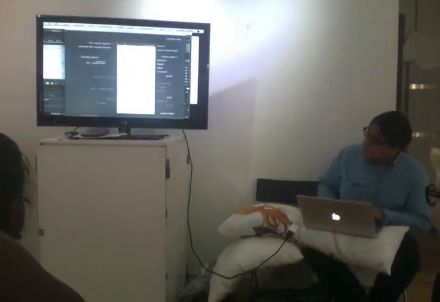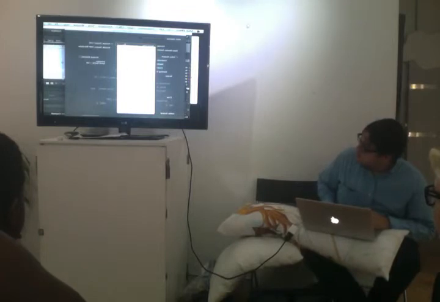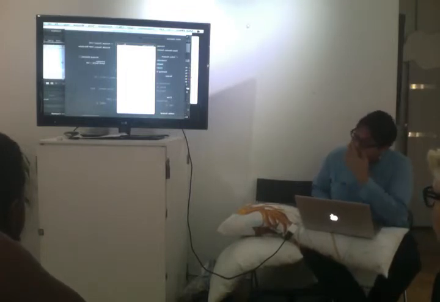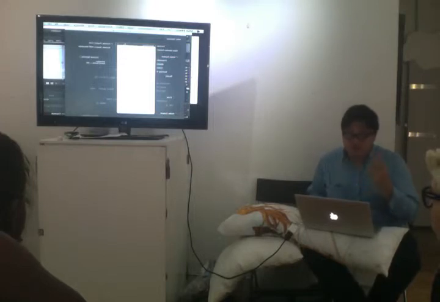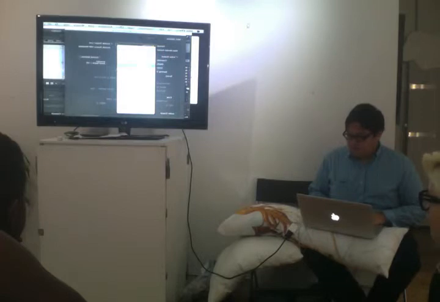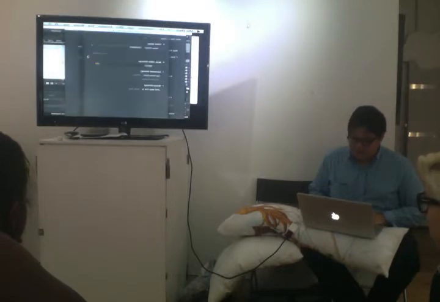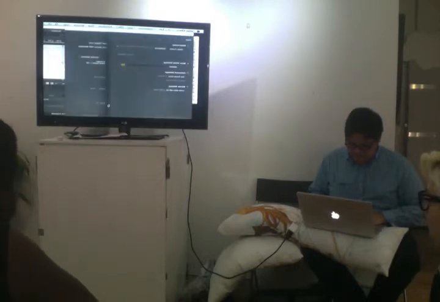So if I wanted to export an alpha, the only thing with an alpha would be a QuickTime, an animation codec. That's not it.